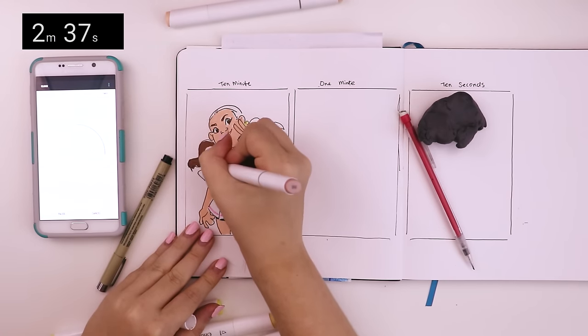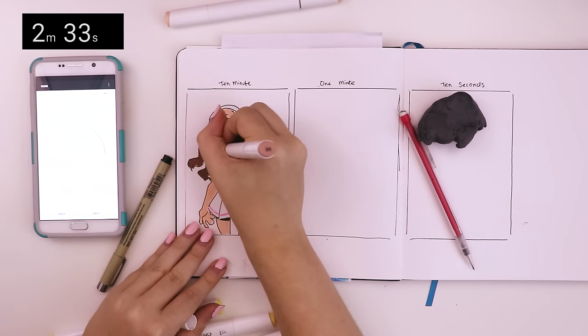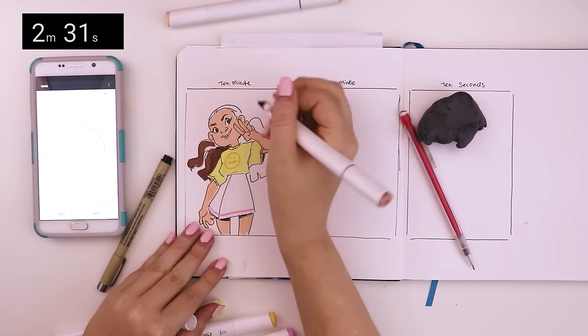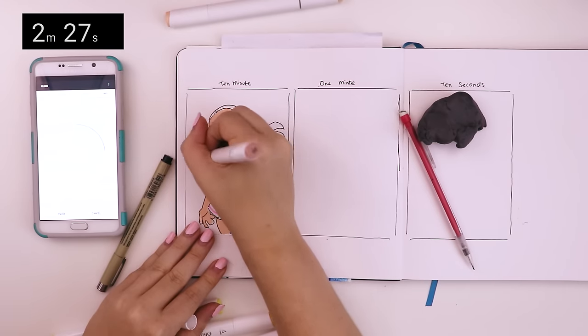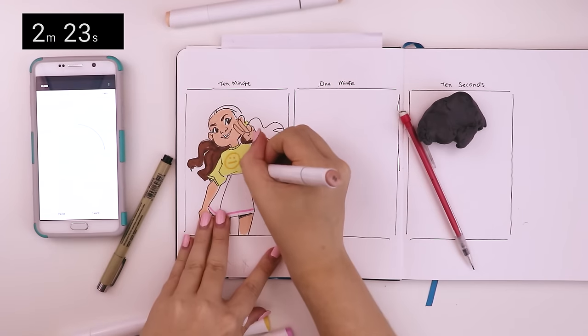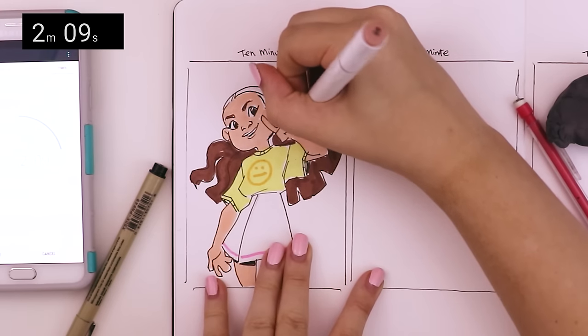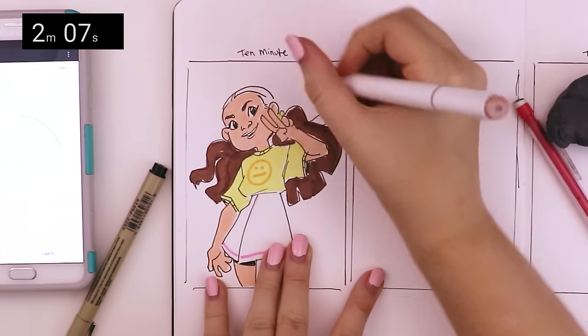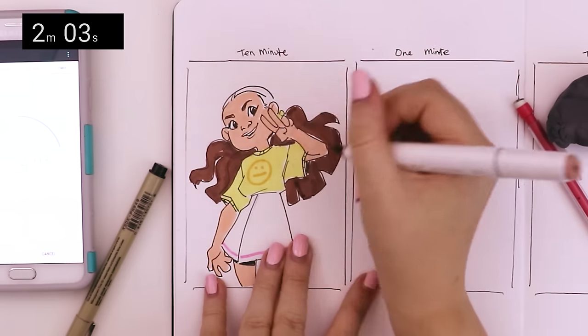Oh geez, I went outside the line. Ooh, that's the struggle of using the chisel tip. Oops, I don't think I'm supposed to go that far either. Oopsie. Oh no. Okay, you know what? Let's just move on to another area here. That one's giving me trouble. See, with markers, you'd usually go over the area a little bit smoother than this so you don't get all these streaks. Oh well.